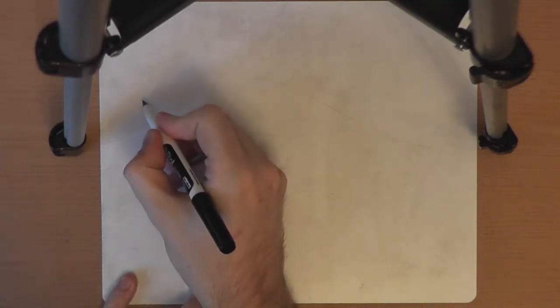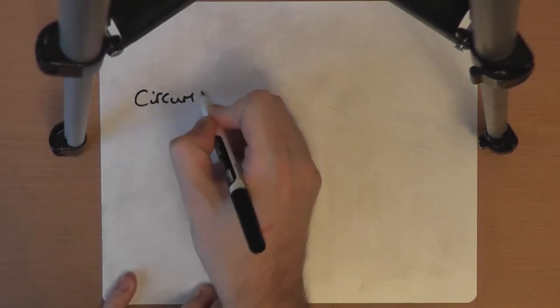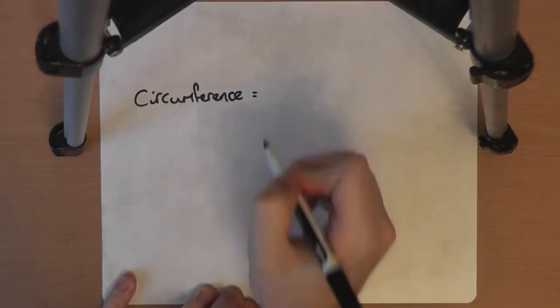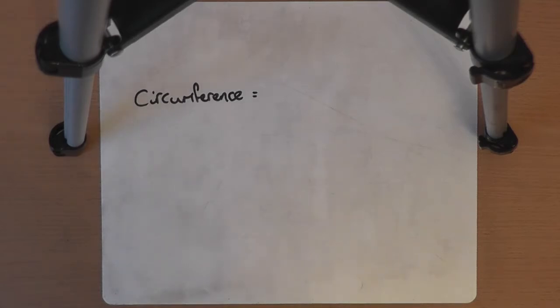Remember, as a circle gets bigger, so will its diameter. So that diameter will fit around the outside edge of the circle exactly 3 and a bit times. Therefore, we could say that the circumference, which of course is the fancy name for the outside edge of the circle, must be 3 and a bit times as big as the diameter. If the diameter will fit 3 and a bit times round the outside, then the circumference must be 3 and a bit times bigger than the diameter, and we can say that the circumference is 3 and a bit times the diameter.